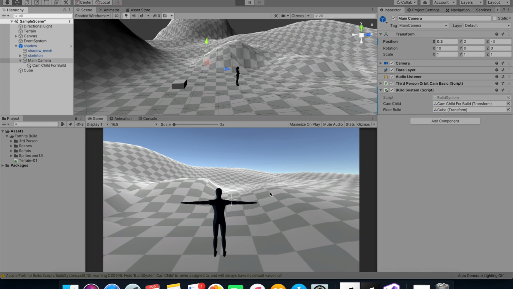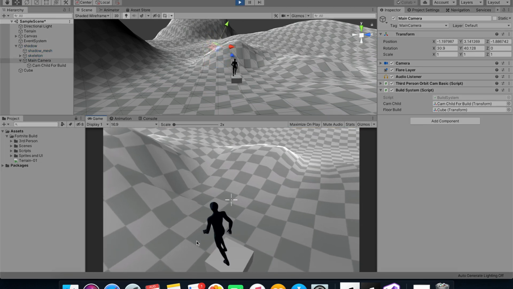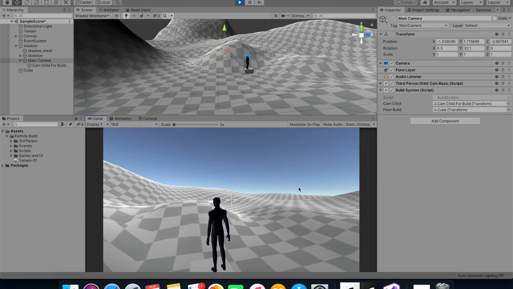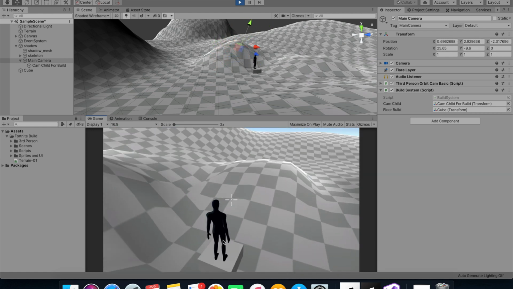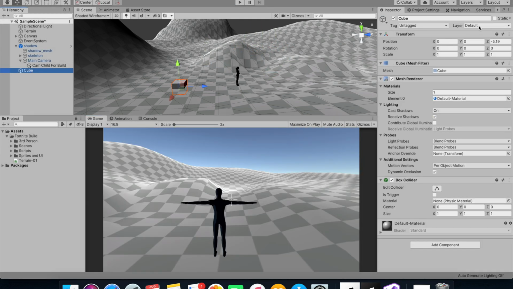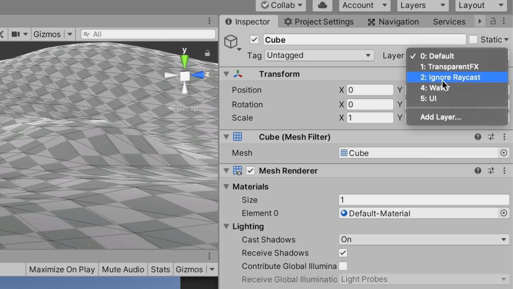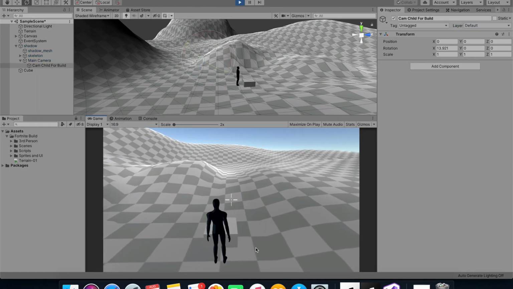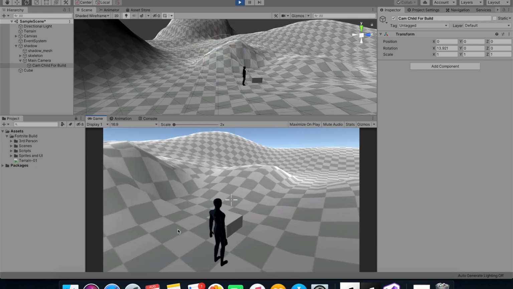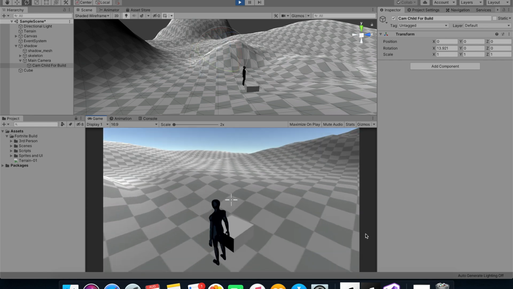Now let's see, and the cube is moving with us. I'll have to reduce the cam child's rotation a bit, so this cube moves ahead of us instead of below us. One more thing you would want to do is change the cube's layer to ignore raycasts, so it doesn't block the raycasts. So one thing you all will notice now is that it seems like the cube is snapping in a grid, and that's exactly what we want.